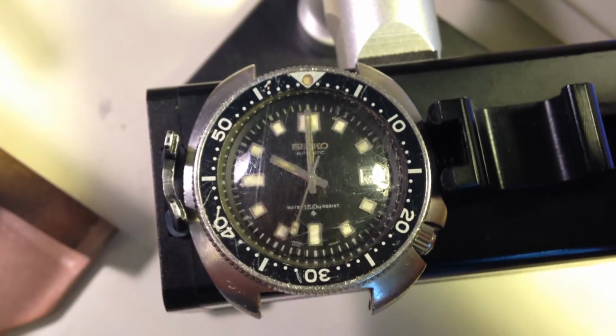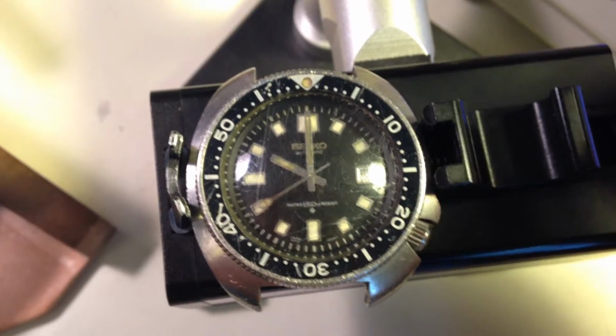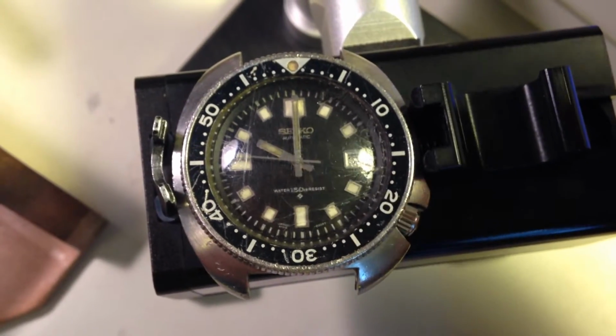I'd say generally overall the watch is quite pleasing. And the lume is good enough that I would probably just leave it, especially on the hands. I wouldn't touch it at all. The dial I definitely wouldn't even consider touching. I would just leave it be. If this were my watch, I would service it. I would put new seals.